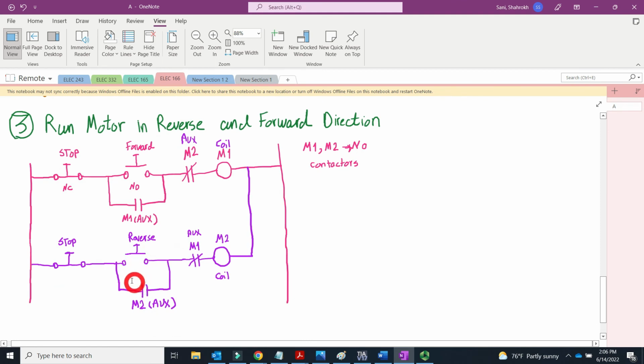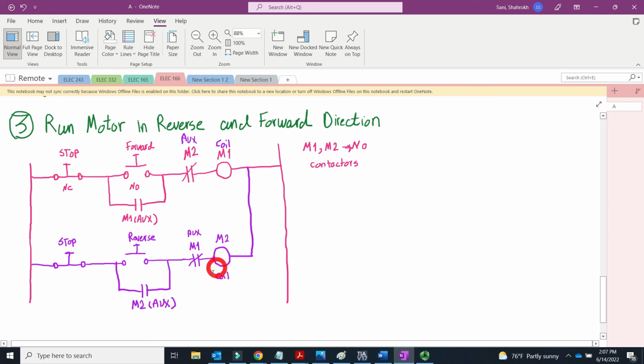The only way you can turn it off is to push the stop button. So you stop it, and now you want to reverse. For the reverse, you push the reverse button, which energizes this. You have power here, and because M1 is off, this contact is closed. So you have power here, and it energizes the M2 coil. This is the M2 auxiliary contact here.